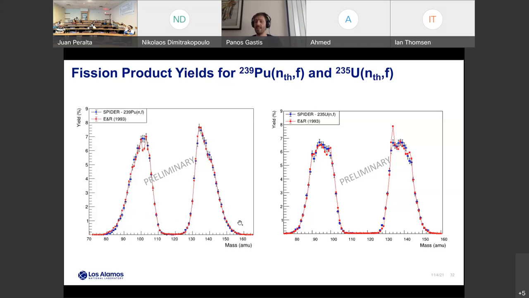in an attempt to match at least the shape of the evaluated data. However, by doing this simple correction, I saw that there is a nice agreement, basically. There are many points that are in agreement within error bar with evaluation, for both samples, which is something very promising and very good. And it's an indication that the resolution is very likely as high as we think that it is.